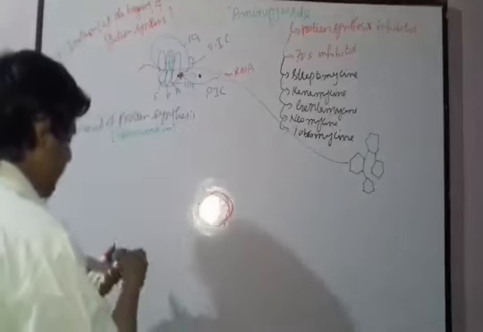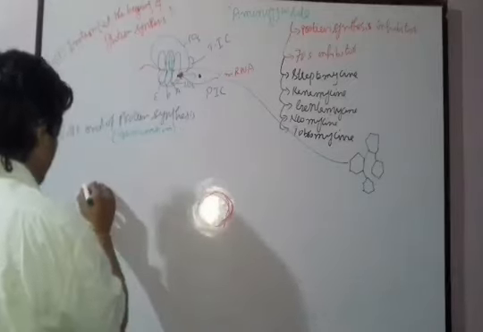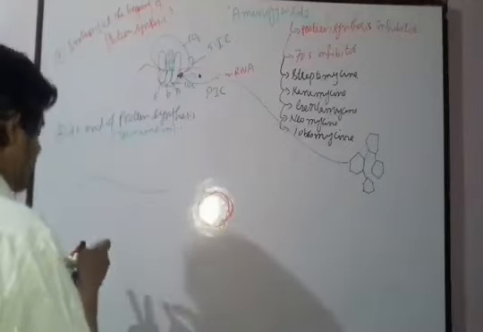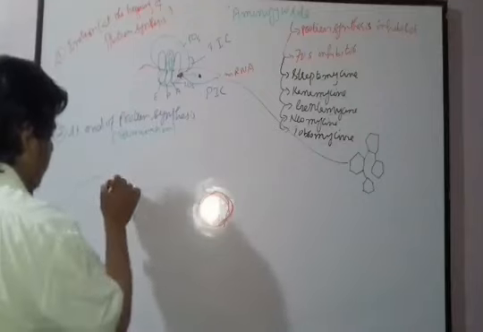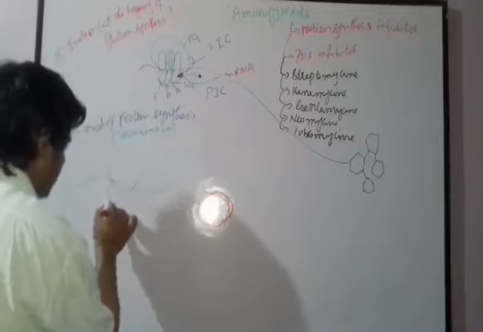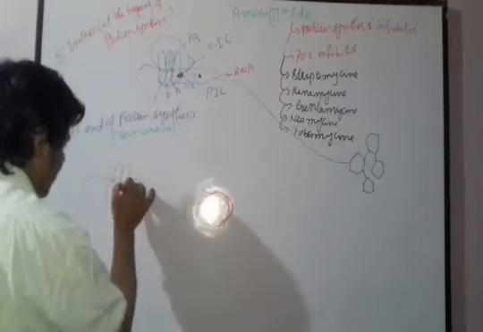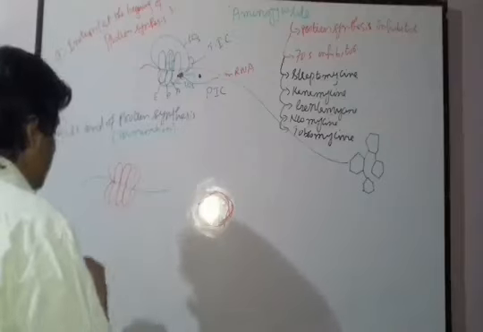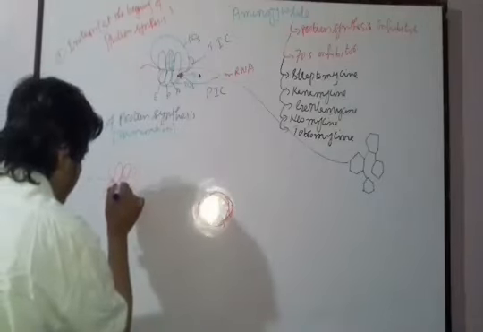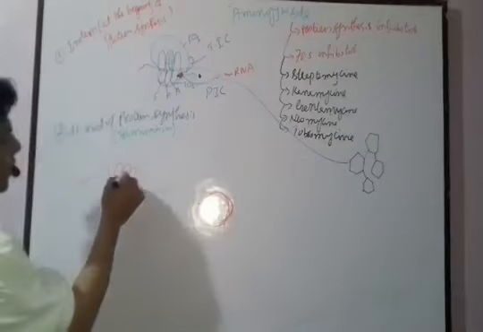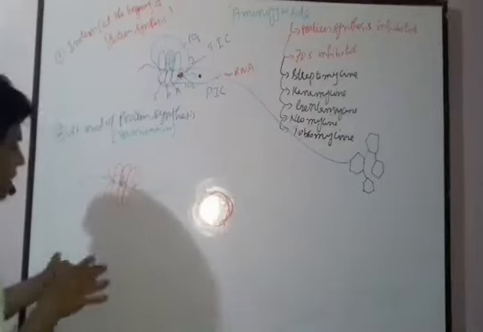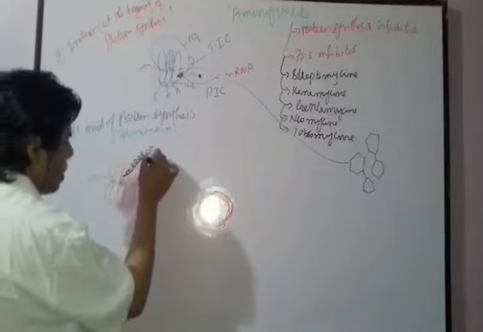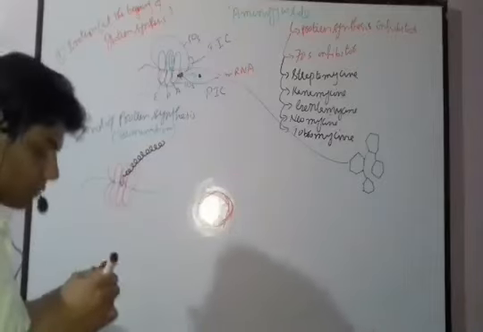How? Let's suppose, again, let me draw with a green marker. Let's suppose this is again a messenger RNA, and this is the 50S subunit of the ribosome. This is the 30S subunit of the ribosome. These are the sites present inside the ribosome. And this is the transfer RNA which is bound to that area. And these are the polypeptide chain, or we can say these are the amino acids. A long polypeptide chain will be formed.